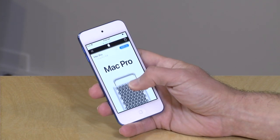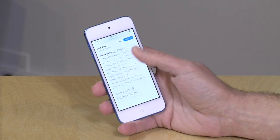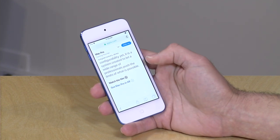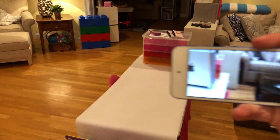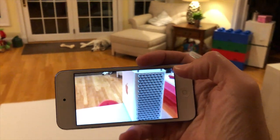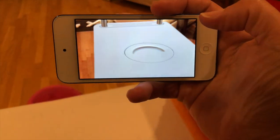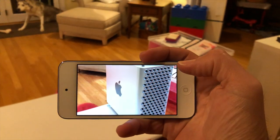The iPod Touch is running with a relatively up-to-date processor, and as a result you can do some up-to-date tasks with it. One of the first things I tried was augmented reality. If you go over to the Mac Pro page on Apple's website using the Safari browser, they have an AR mode that you can enable, which will let you place that super expensive computer virtually in your environment. I placed it on top of my kid's little craft table and walked around it. As you can see here, it rendered it in very well — it was able to place it in space and render some good detail at a pretty decent frame rate. That was impressive to see on a low-end Apple device.